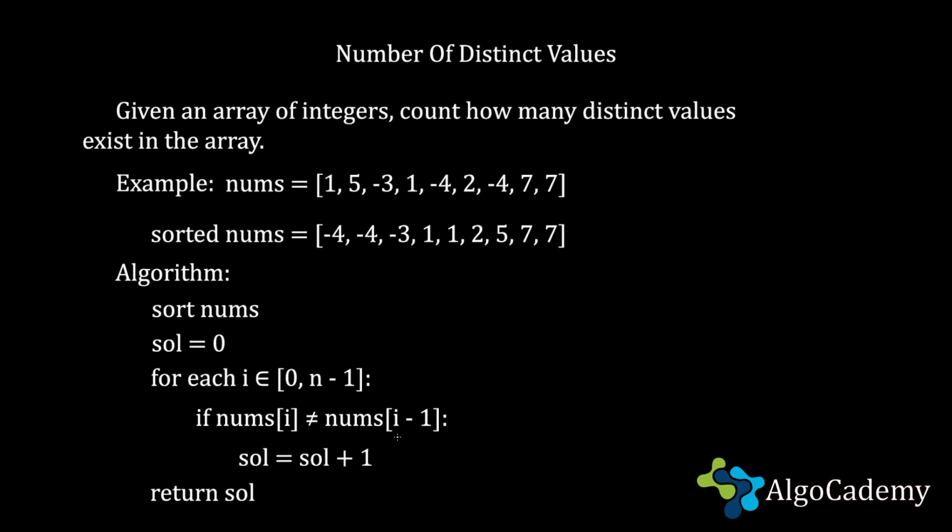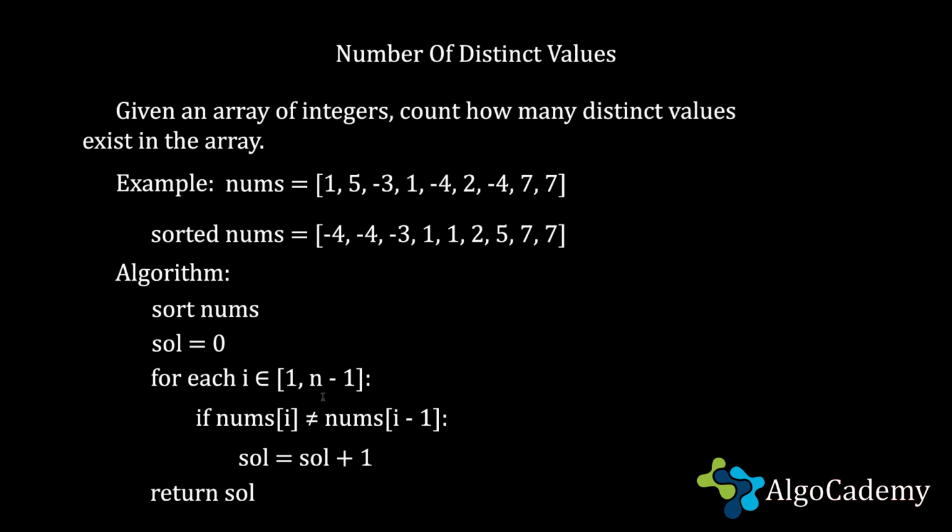So in this example, all I had to do is to make sure this won't happen. I have to make sure that i minus 1 is always greater than or equal to 0, which means that i is always greater than or equal to 1. So I can start from 1. This is cool. Now the problem is solved.